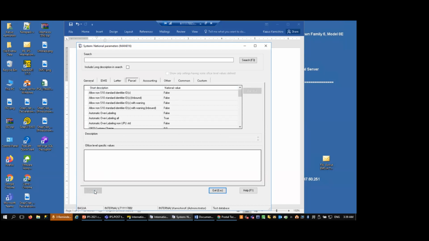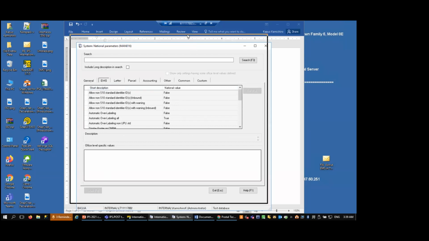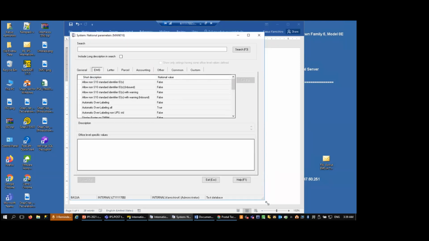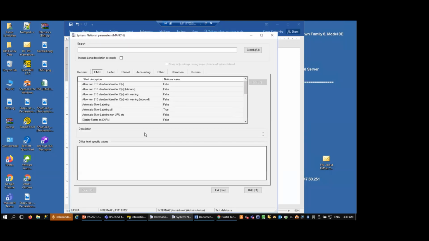Okay, and the other configuration I wanted to show you is, if I go to EMS, in the EMS cooperative, you need to transmit EDI messages within 6 hours after you scan the event, including the previous message.